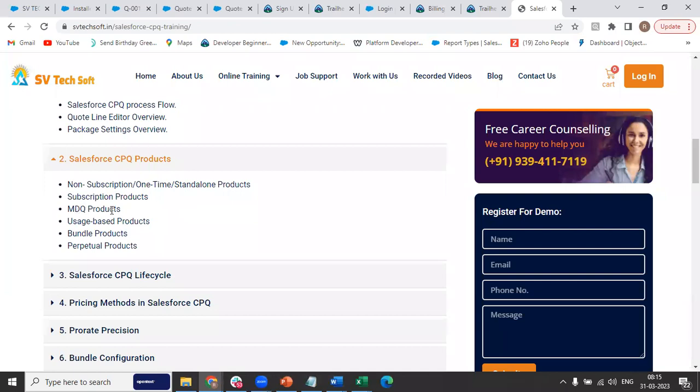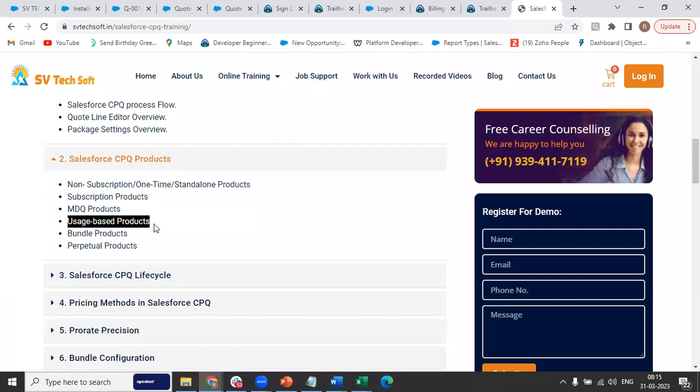Then there is the MDQ product. MDQ stands for multi-dimensional quoting, where suppose we sell a product for a span of 5 years and for different years we want to collect different pricing from the customer, then we configure an MDQ product. Then there is a usage based product.